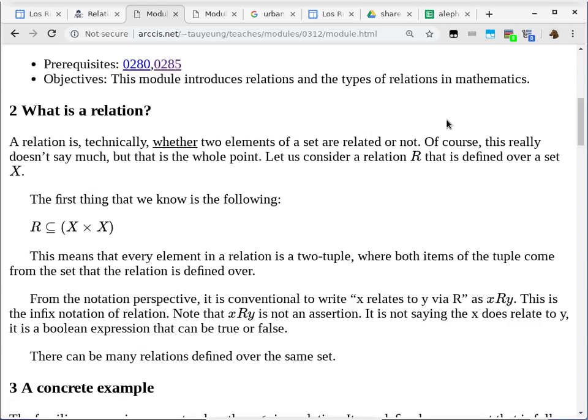Each element is a two tuple. Within a two tuple, we have two things, and the presence of a two tuple basically says the first item relates to the second item, and both items must be in the set where the relation is defined over. Is that okay? Let's go ahead and create a few examples.